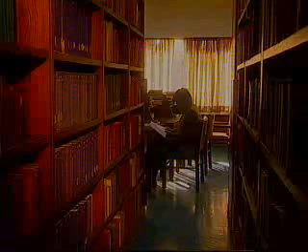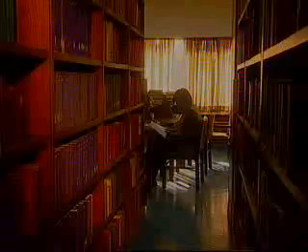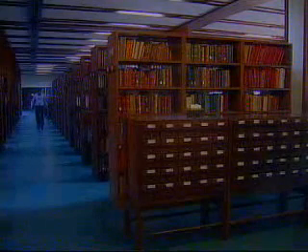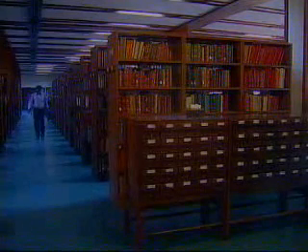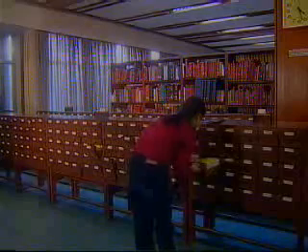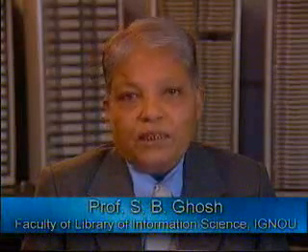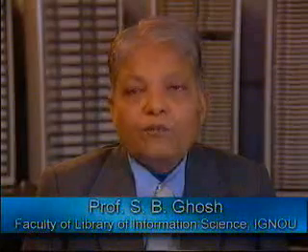When you take libraries, it is basically the collection of objects in the form of information, and we store them in a fashion which can be retrieved. Now, in a traditional library, you have the store of information as objects like books, and then you have a separate access mechanism by which you access the information contained in the books. Now, over the years, the books have not been replaced, but many more other kinds of documents have been added.